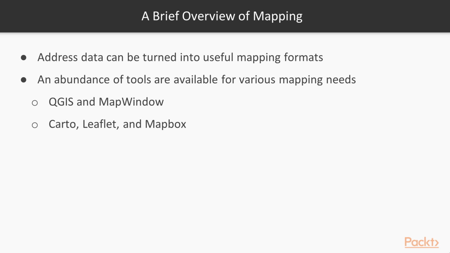And finally, there's a real abundance of tools out there, not only for the geocoding process, but for the actual creation of maps. And we've got a couple desktop tools I'll mention here. There are many more available. QGIS, a very powerful desktop tool. Map Window in a very similar vein. And then more web-based tools we've got with Carto, Leaflet, and Mapbox.